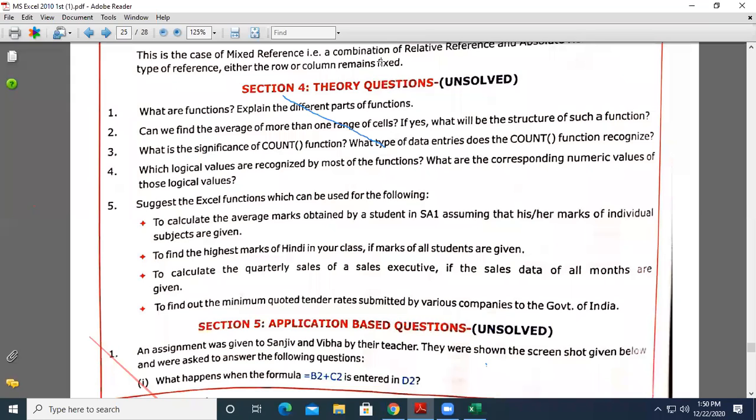And finally, the fifth question is suggest the Excel function which can be used for the following. First, to calculate the average marks obtained by a student in SA1. The answer will be the average function.